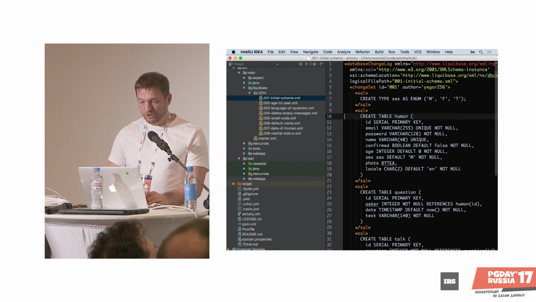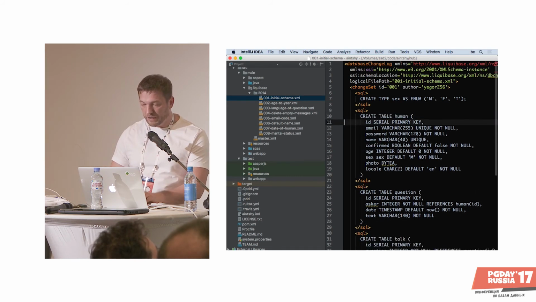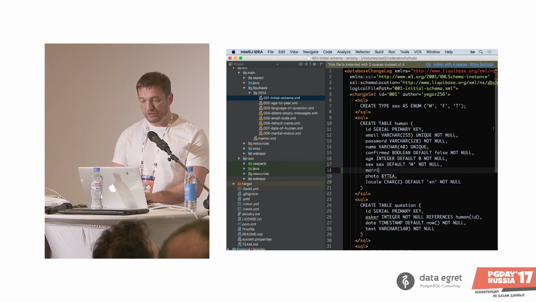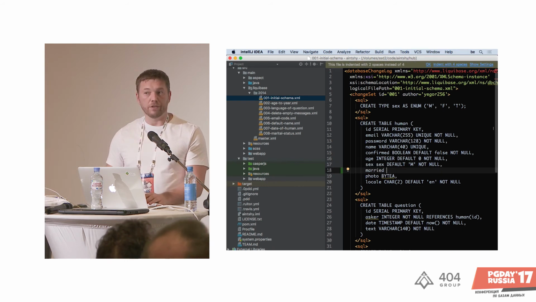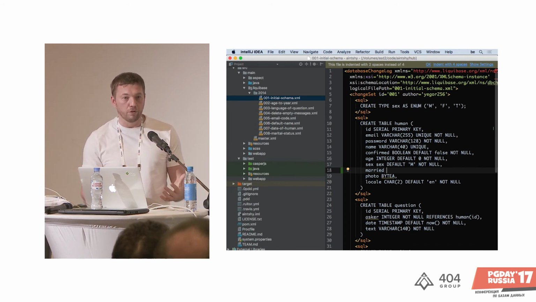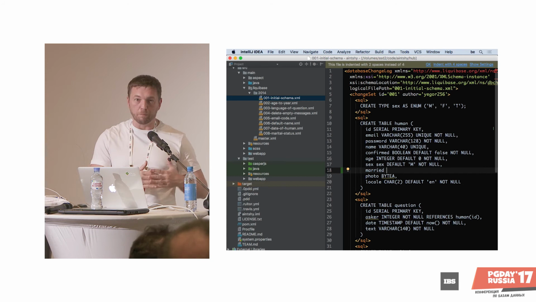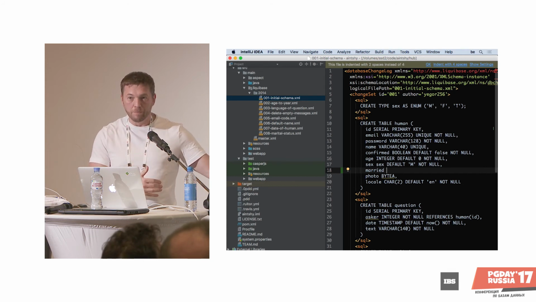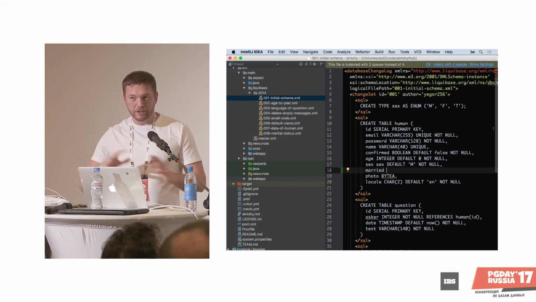So they just put it here. Sometimes they can do it like this. Oh, that's a table, human. All right, let's put the merit status here. And they put the status right there. So that's a complete abuse of the entire technology. We're not supposed to do that. So we never touch the files which were previously there. We don't change them. Because in that case, we completely mess up the entire setup.